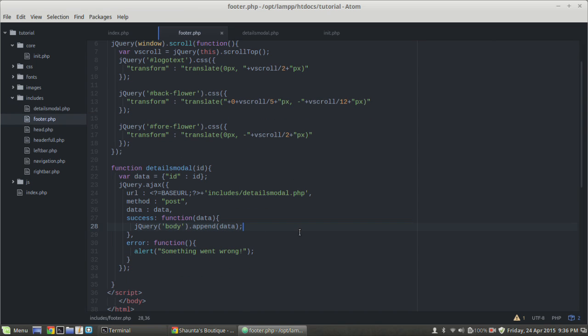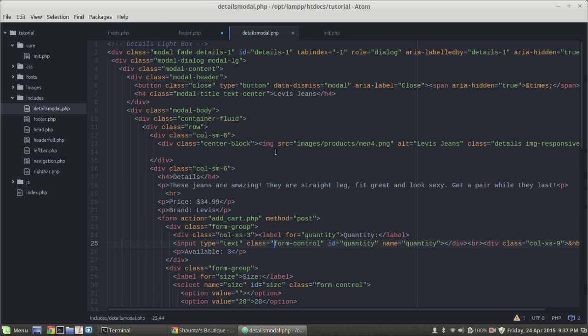The next thing we need to do is the last thing. We actually just need to open our modal. So we're going to select the modal, and let's see what we called that. Let's go ahead and look at here in our modal. The ID was details1, and actually what I'm going to do is change that. So in the ID, let's just go ahead and change that to details-modal.